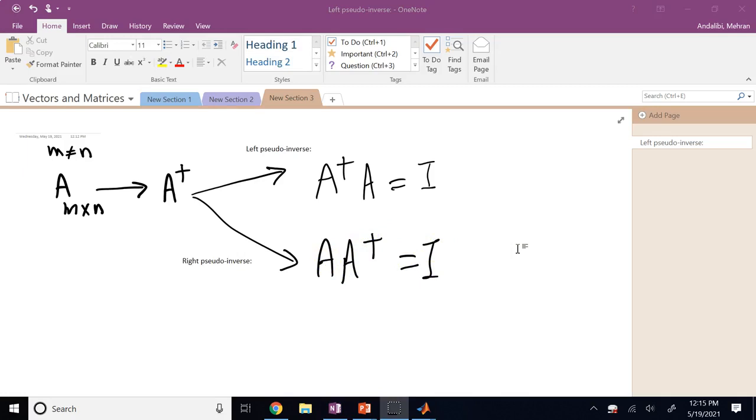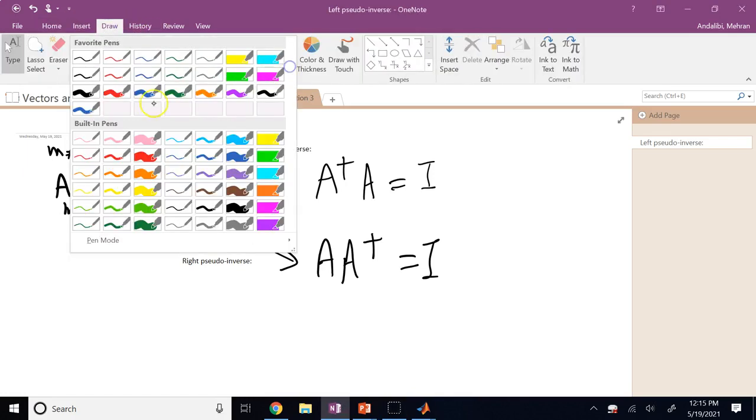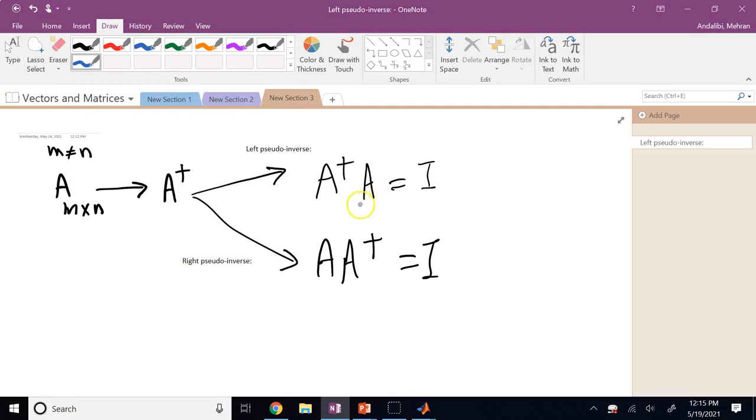Now, what's the formula for this, let's say, left? So what should I multiply by A to get I? Because remember here that my A is not square. It's m by n. So if I want to multiply something by it, it should be something by m to make it happen. And I'll show you it is, and it's actually n by m, so it's kind of like a transpose. The numbers are not exactly like the transpose, and the result is going to be n by n.